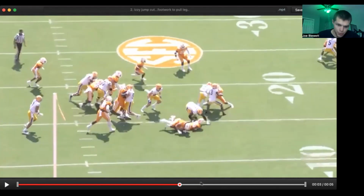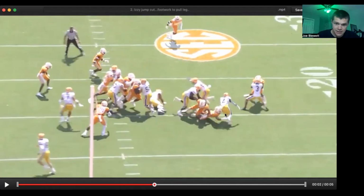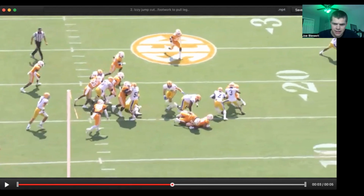Why? Because if you're going to put a lot of your weight into that left foot, and you're going to step with that left foot hard and not pull it through, a lot of your balance is dependent on that leg. So if somebody attacks that leg, brings that leg down, hits it, whatever it may be, a lot of your balance is focused on that leg. So if it's disrupted, you're going to lose your balance. So you want to pull that near leg. He does that slightly, could have done it even better, but is able to maintain his balance.